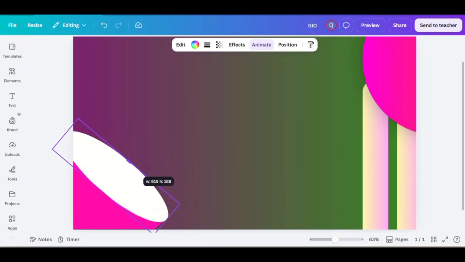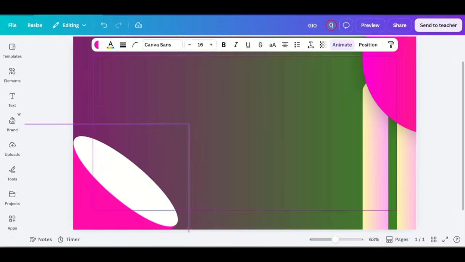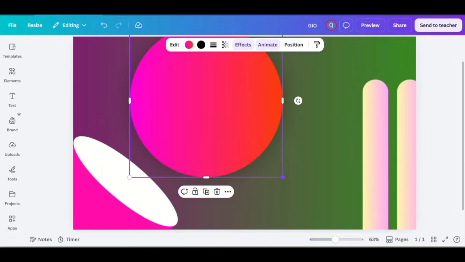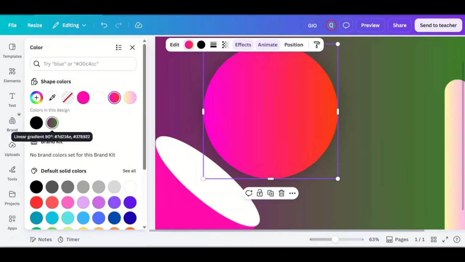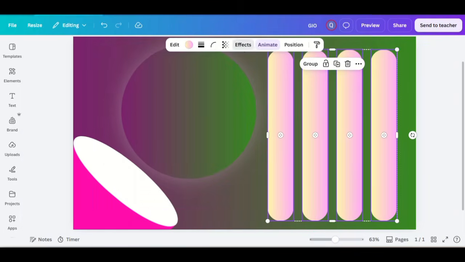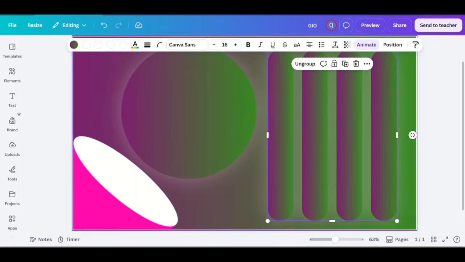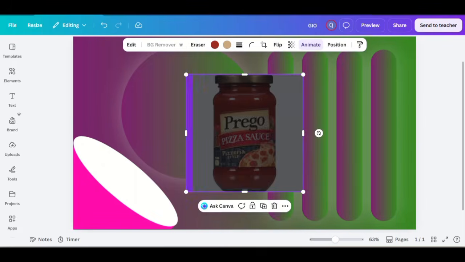Arrange a few large shapes behind the product and use smaller shapes as subtle accents around the text. Upload your product image and place it where it becomes the strongest visual element. Add a modern headline, a short product description, pricing, and a clear call to action using simple sans serif fonts.